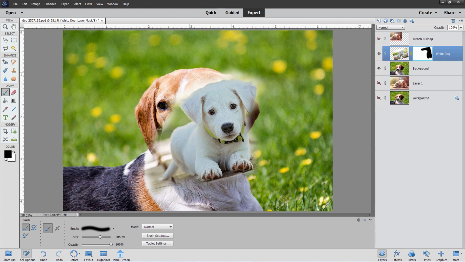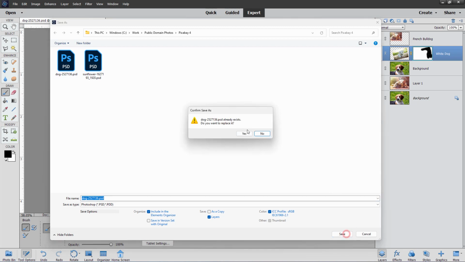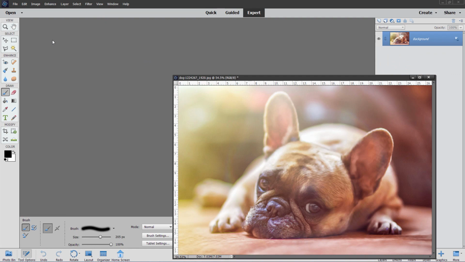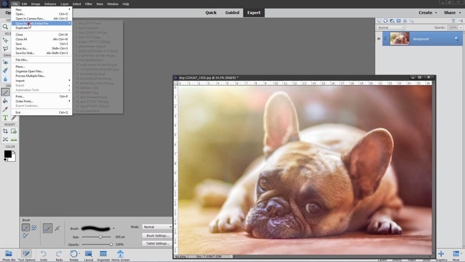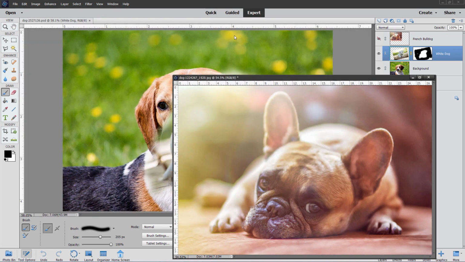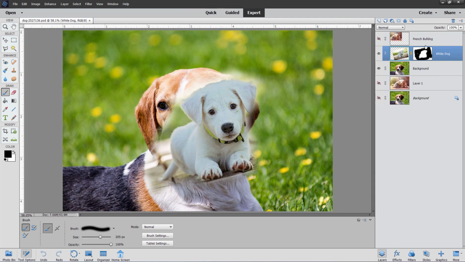If that ever happens, it's easy to fix. Just save your file. Go up to File and Save. Choose Save. There we are. Close the file down. Here's a little close button. Close it down. Open it back up again. File, Open Recent. And there's that file. I'll just dock that again. And now that layer is showing again. So if you're having problems with your thumbnails over here, for whatever reason, just save the file, close it down, and open it up again, and you should be just fine.